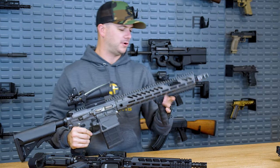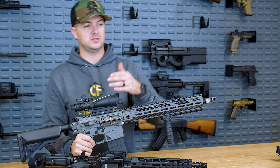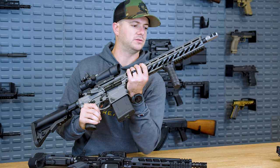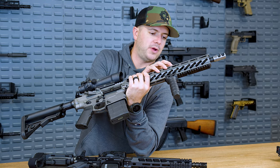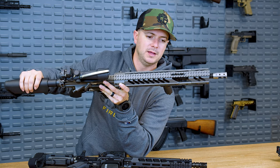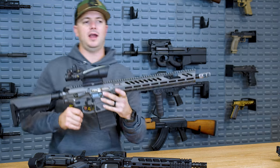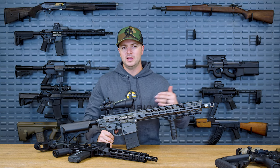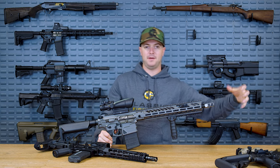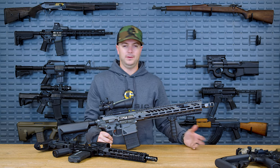So you have all these different options, all these different manufacturers building out these adjustable systems to make sure your gun is running smoothly, reliably, with not so much gas back into the system — keeping it a little bit cleaner as well. This Nemo is very obviously marked for suppressed and unsuppressed. If you want to take that beefy brake off, put a can on it, flip it over to suppressed — that's going to cut down some of the gas coming back into the system, because you'll naturally be getting a little bit more anyway due to the back pressure offered by that suppressor — also known as a silencer, a can, or a muffler — at the end of your barrel.